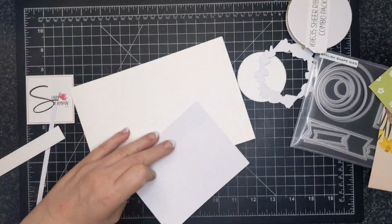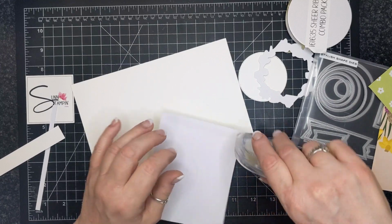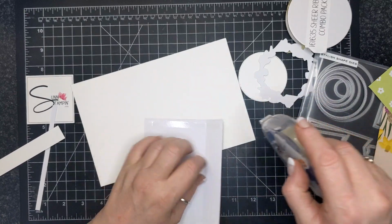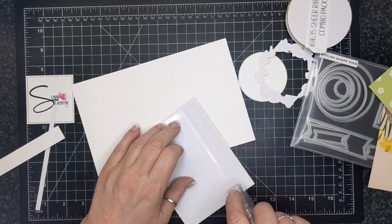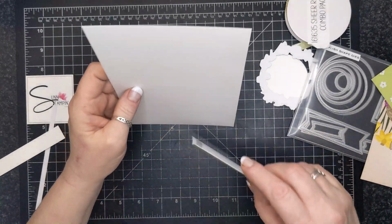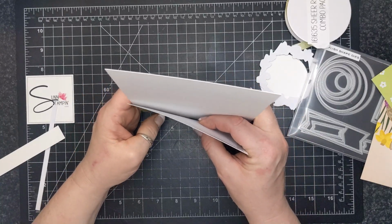I have Seal Plus here and I'm just going to smear it along the back of my card front piece. And I'm also going to run it down not only the edge, but the crease as well. And then I'm going to apply it to my card base, which is a basic white thick cardstock.